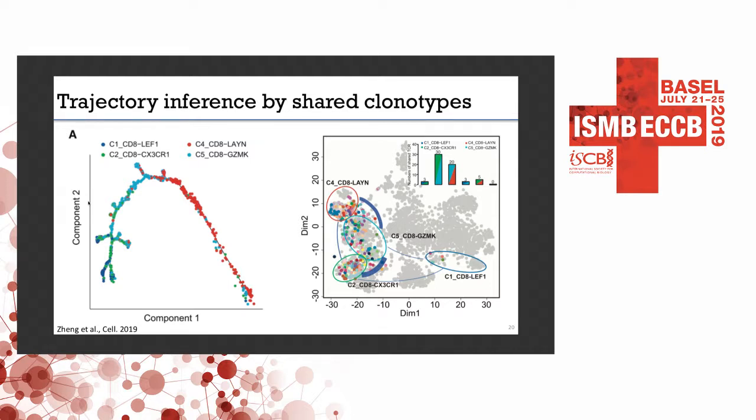But actually, going from red to this light blue, the thickness represents the proportion of shared clonotypes. So this has a high proportion of shared clonotypes from this cluster to this cluster, whereas from this cluster to this cluster, there's no direct clonotypes shared between these. And so you can see that this goes to here, and then here goes to here, and then this one goes to here. So the thickness represents the type of T cells changing in response to whatever they're responding to.